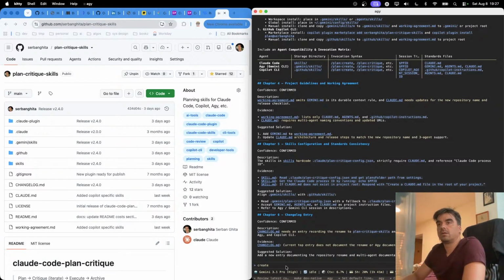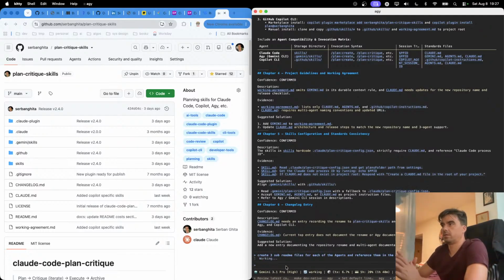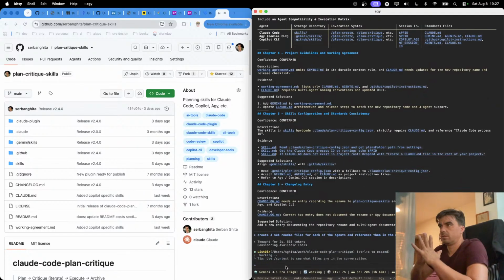Create 3 sub-readme files for each of agents and reference them. Yeah. The skills dropped. Yeah.